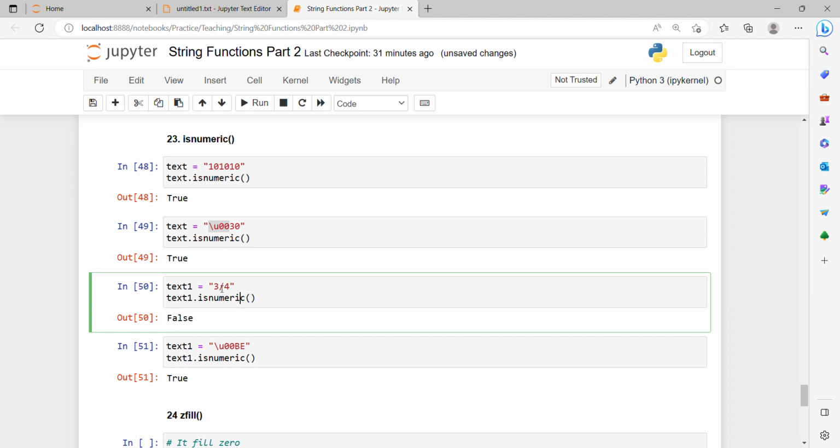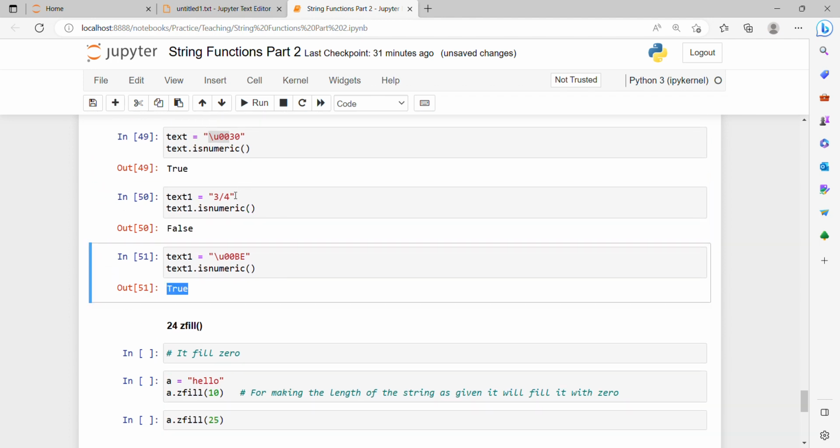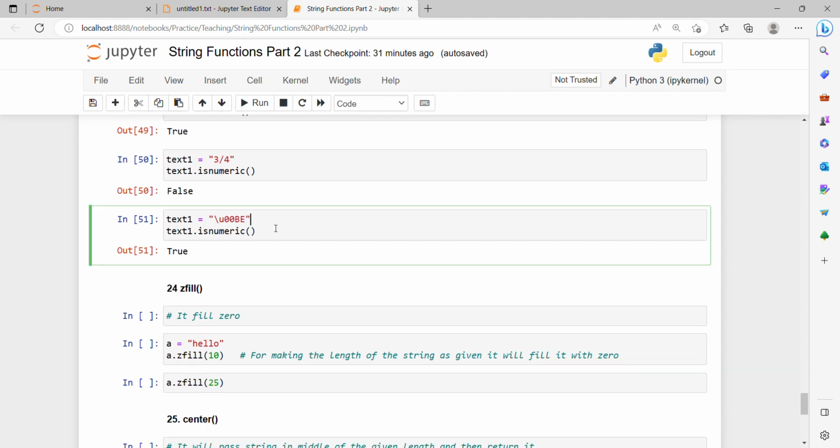For this division it is showing false, because obviously it is going to return a value with a point. So if a point comes there, it won't consider that as an integer. After that we have Unicode, it returns true, and this is the Unicode of 3 by 4.